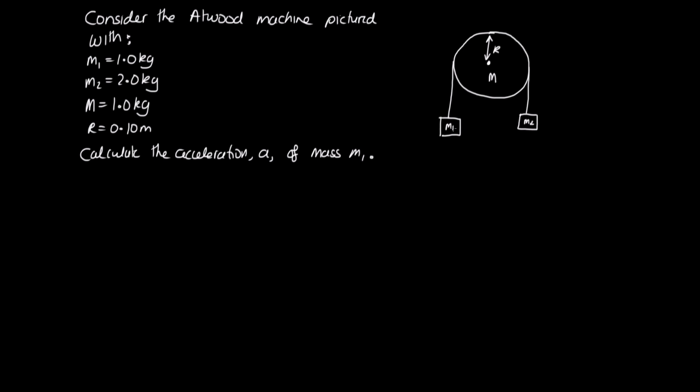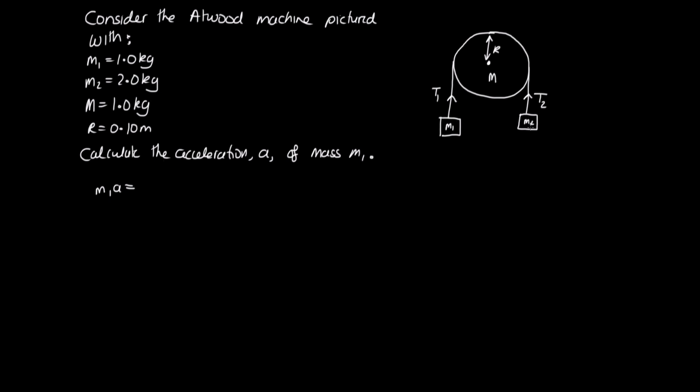So on mass M1, mass M2, and also on the pulley. On M1, we've got a tension pulling it up. Because of the pulley, there is a different tension on either side. So we've got tension T1 over here and tension T2 here. So using Newton's law with mass M1, we can say M1a is equal to the net force on M1, and that's caused by the tension force.